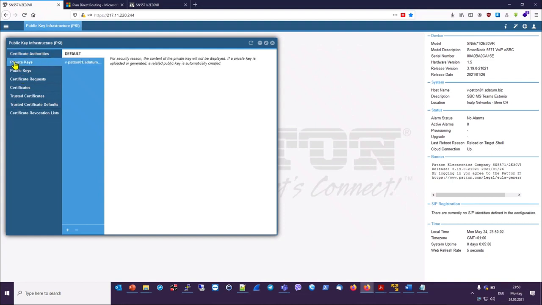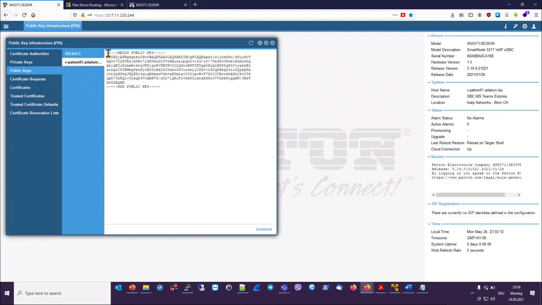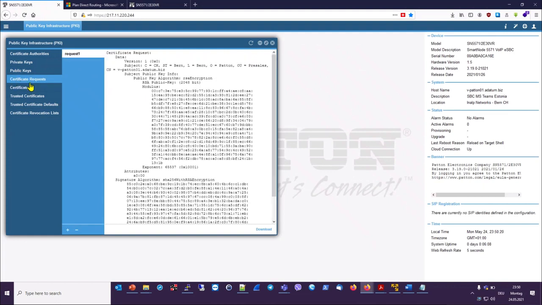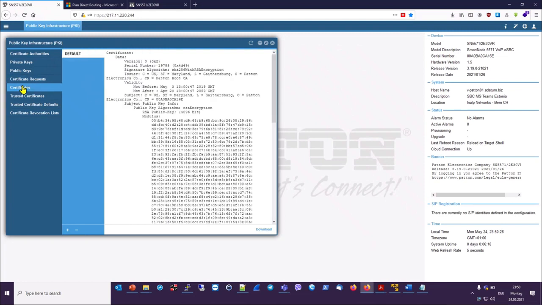We have private keys, which list the private keys on the device, but as we said earlier, private keys are not displayed for security reasons. We have the public key here, which we generated earlier. We have certificate request listed here. Here is our request that we made earlier. And under certificates, there is only the default certificate, which is loaded in the factory at patent.